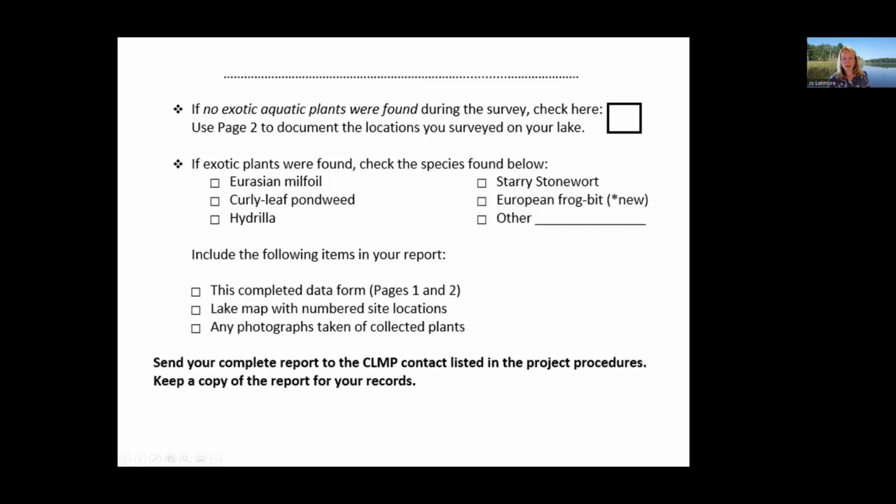Okay. Now, this is really important. Check the box if you didn't find any invasive plants. We want to know and see your report if you didn't find anything, because that's data. No plants is still data, and it's important data. So when we first started this program, maybe about 16, 17 years ago, some of our volunteers said, oh, we went and surveyed, we didn't find anything, so we won't turn in a report. Well, not finding invasive species is outstanding data. We definitely want to see that. So definitely send that our way.